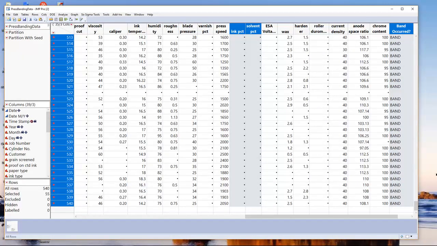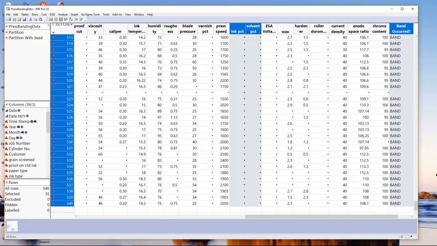So partition modeling is very powerful, but you as the analyst still have to dig into the data, particularly when you find out that you have informative missing data. So in this case, that informative missing data told us, hey, there's something wrong in this data.